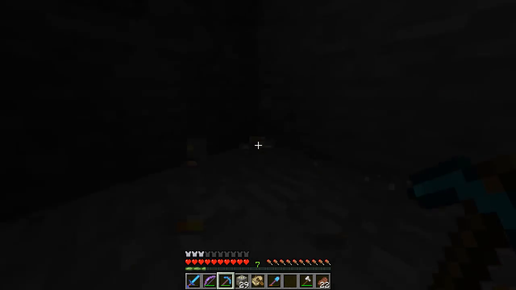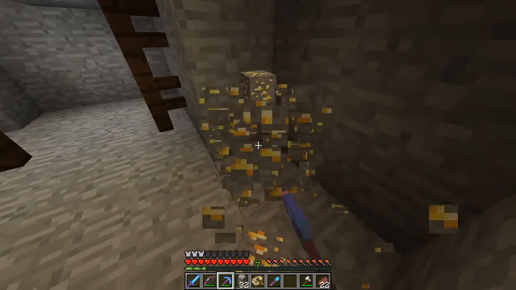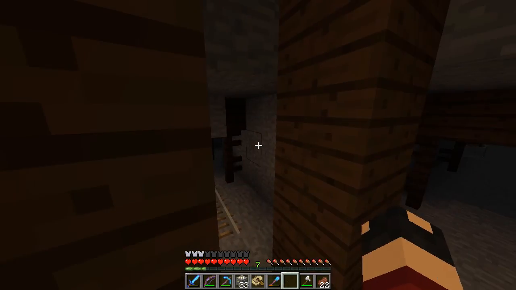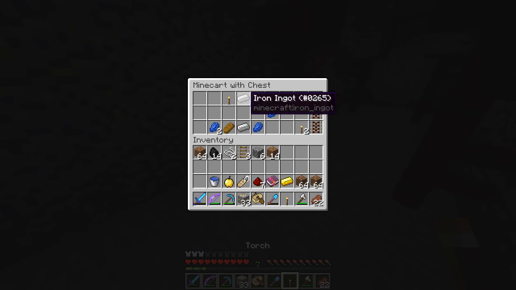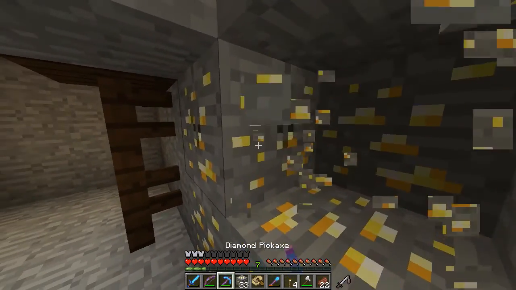But 1.10, if there's a UHC for 1.10, if people do some UHCs for 1.10, which there will be, and I spawn in a Mesa, I'm booking it straight to the Mesa. No questions asked. I'm coming here instantly for... Ooh, golden apple. Yeah, I'm coming here instantly for some good old loot, some good old gold.